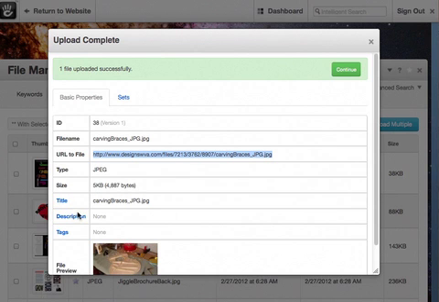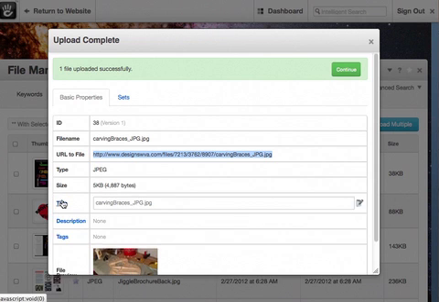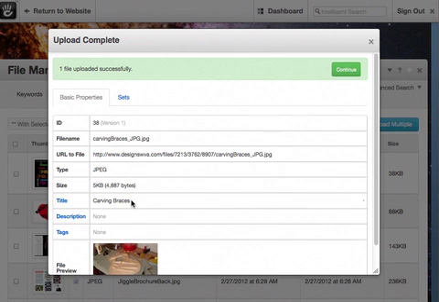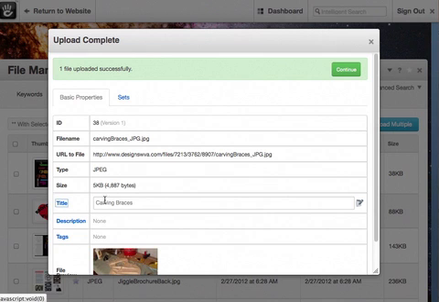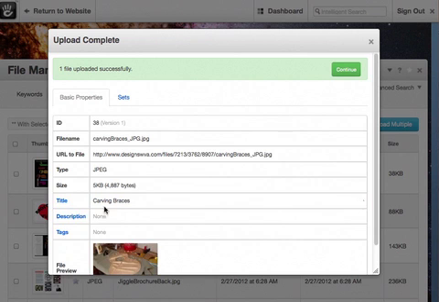Now we have these three fields down here that are highlighted in blue. That's because we can edit the title field, the description field, and the tags field. So let's go ahead and edit the title and make it something a little bit more human readable. Let's call it Carving Braces. Okay, we want to save that. We'll go over here and click the pencil. You can see that the editable area is not editable now. If we wanted to edit it again, we just click the title button and it gives us the text box back, and we can change it. We don't need to change it, so we'll just save it again.